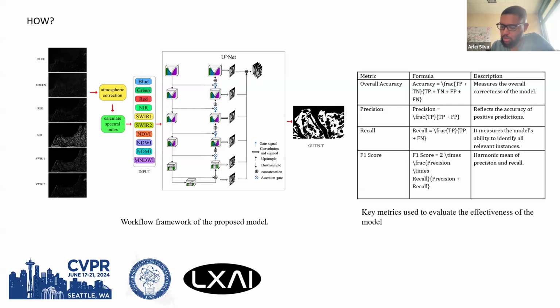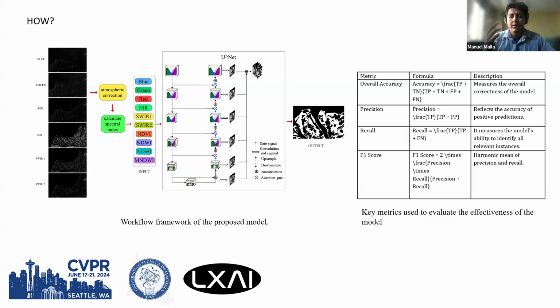One of my questions: you're saying your model is based on UNet, right? And you never really told us why UNet or U2-Net is a good model for this problem. Is this the best model you could have for this problem? Could you have a better model? Why did you pick this one?